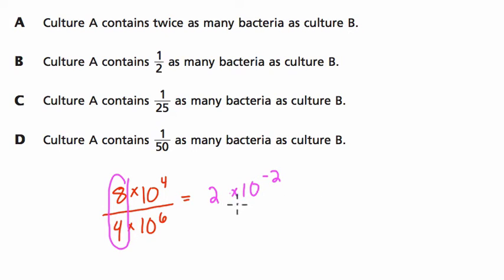What does this mean? Well, 2 times 10 to the negative 2nd essentially means we're taking 2, and then we're dividing it by 10 two times. This negative exponent means that we're dividing. So 2 divided by 10 twice. Well, the first division moves the decimal once to the left. We divide again and it moves again. So we have 0.02.